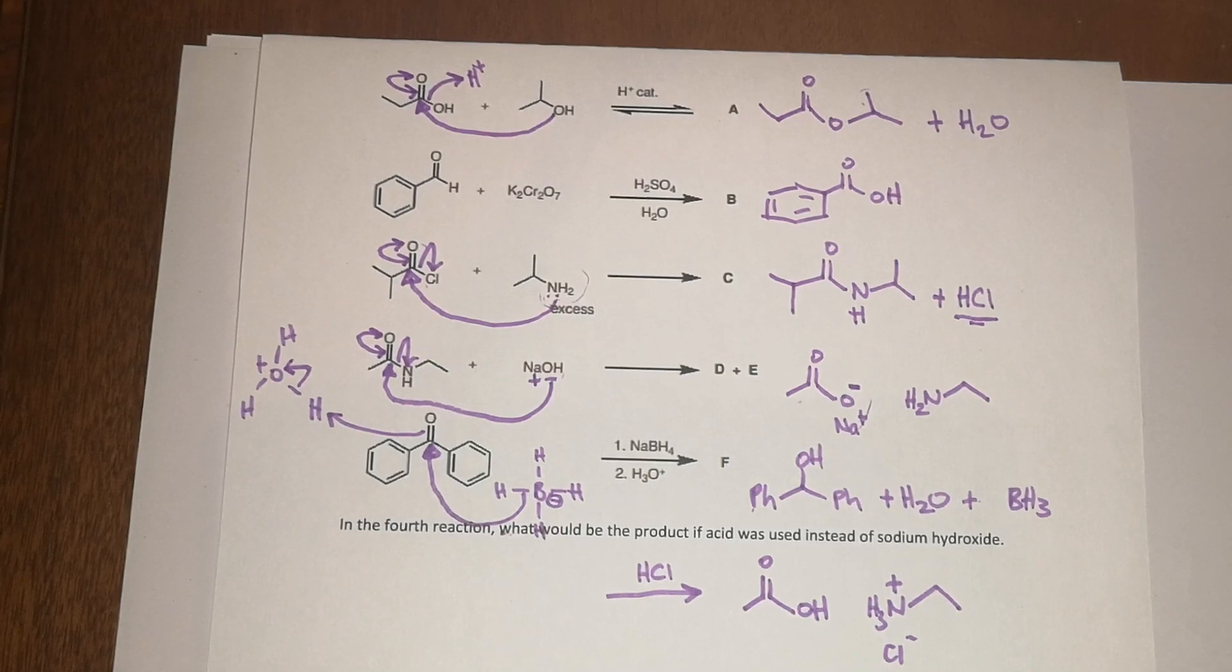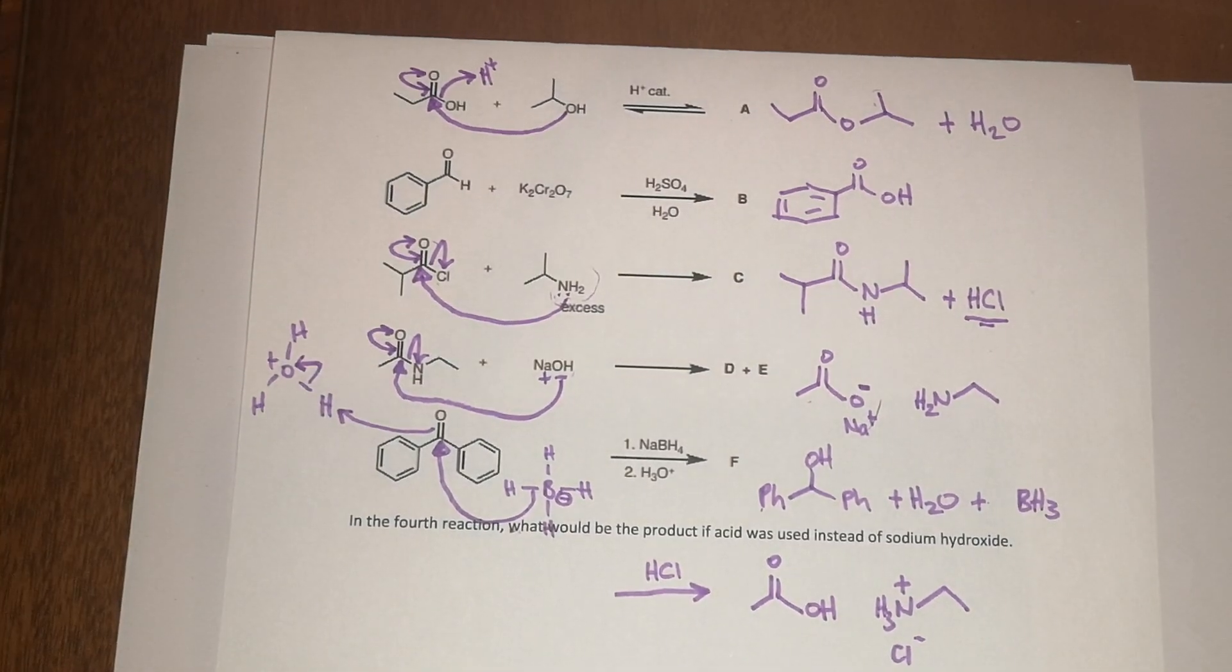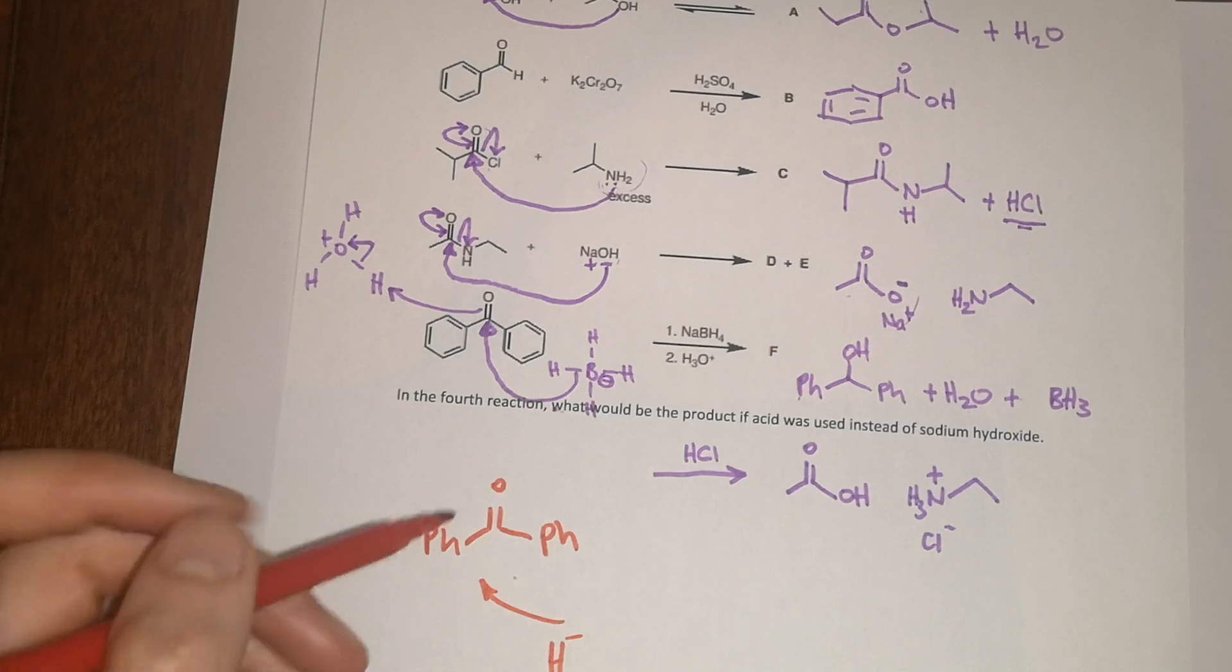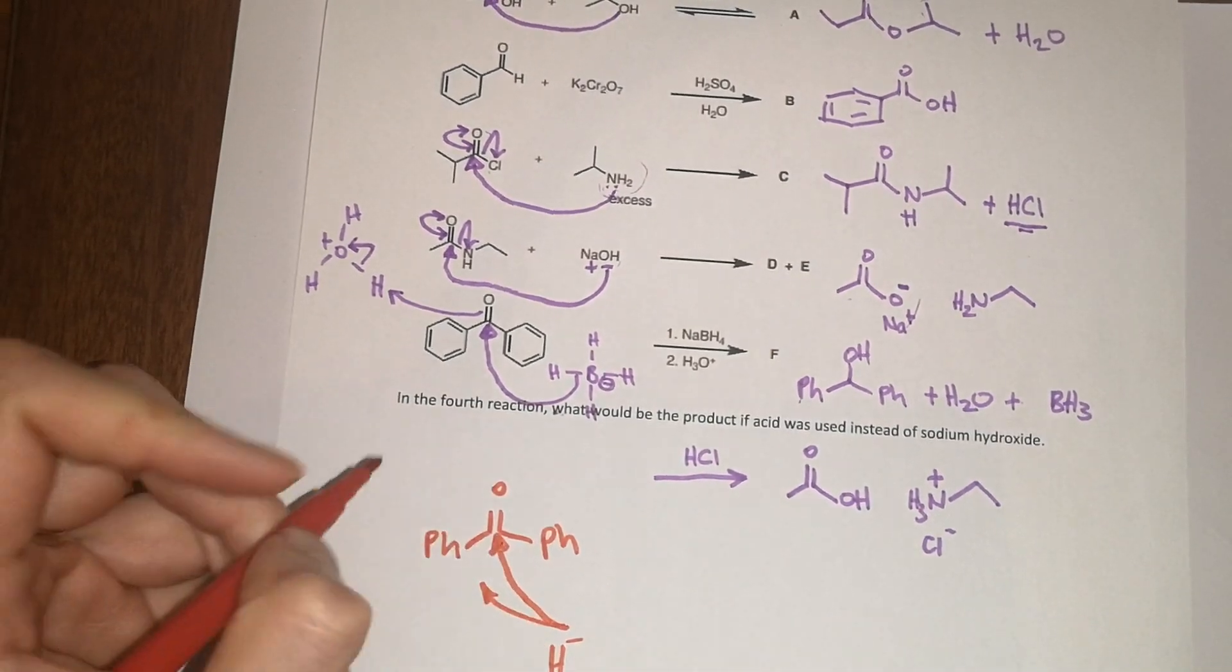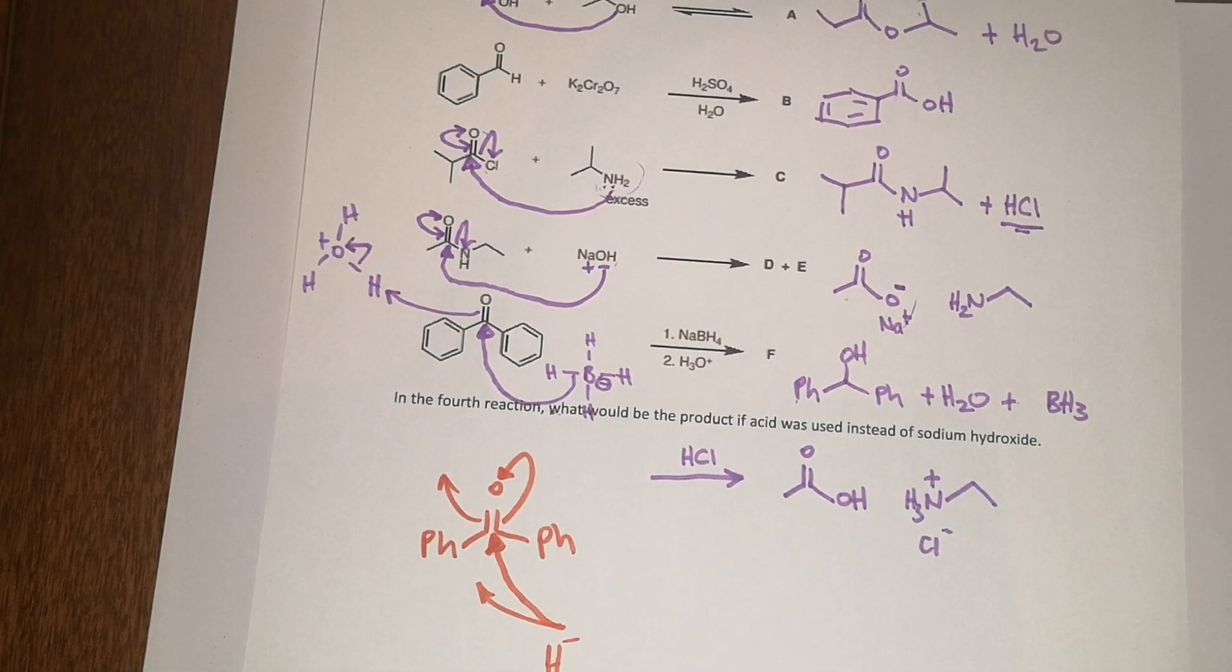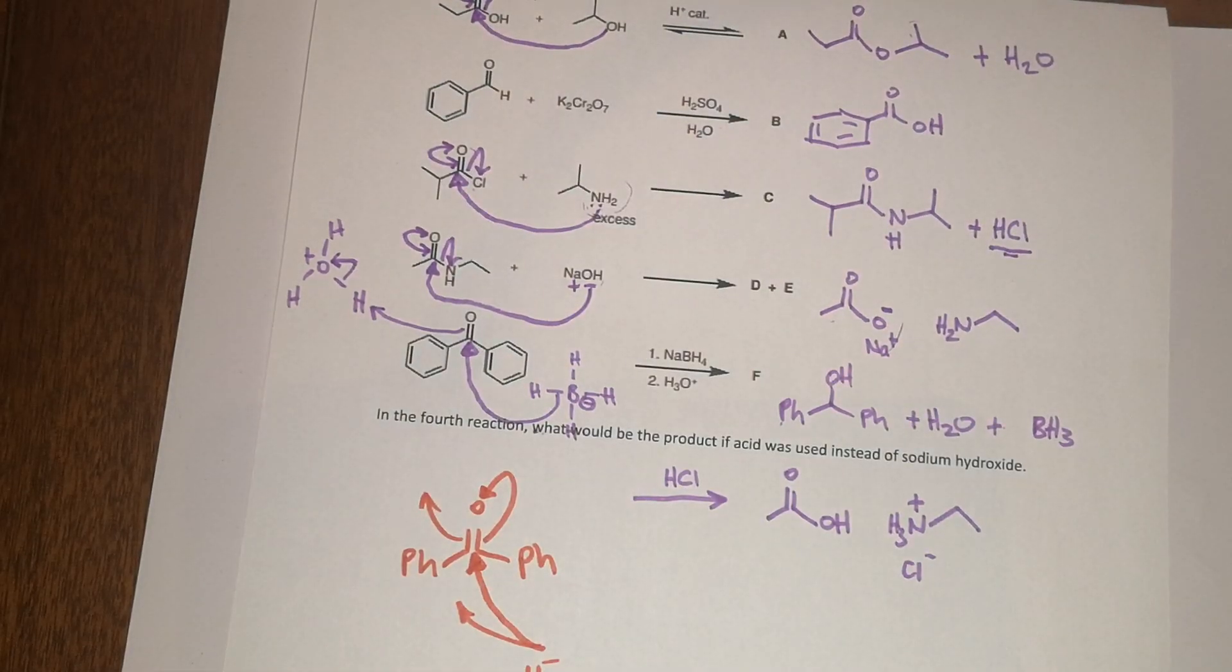There's loads of mechanisms, but they all follow some really simple rules. The arrow has to start at either a lone pair or a negative charge or something that's electron-rich, and you have to make sure it finishes exactly at the atom you are trying to show being attacked. For example, if I had this ketone and I have my H- like this and I just go like that, you won't get marks for that because we're going to say you're not really sure about this mechanism. You have to be absolutely clear that you are attacking this position. The same with this - it's not okay to say you're going to break the pi bond and the electrons go up here. That's not where they go - they go back up onto the oxygen. That's probably the biggest tip I can give you in the exam. If you are labeling something, arrows have to be directly to what you're saying. You have to circle specifically what you're talking about. Don't have ambiguous arrows in the exam because you'll get no marks. Don't hedge your bets.